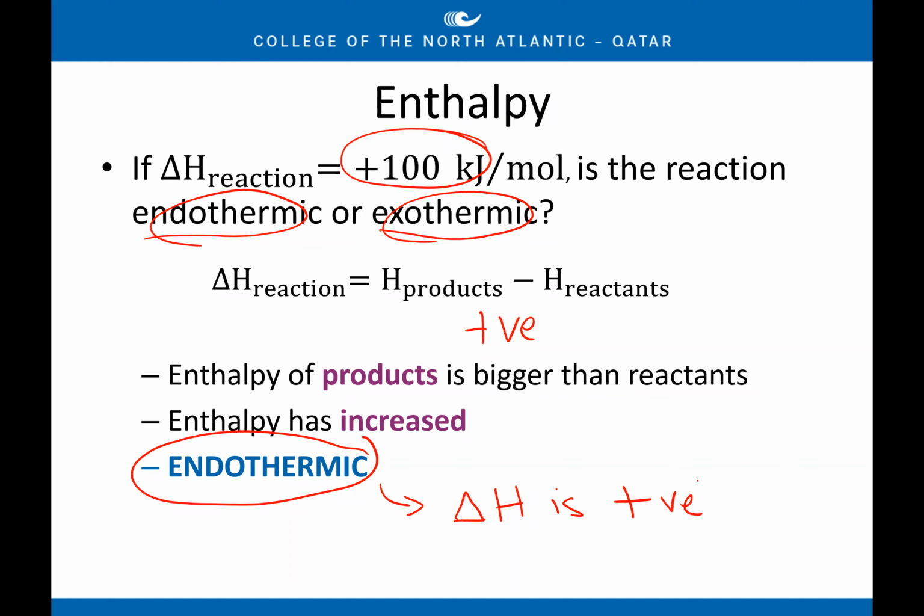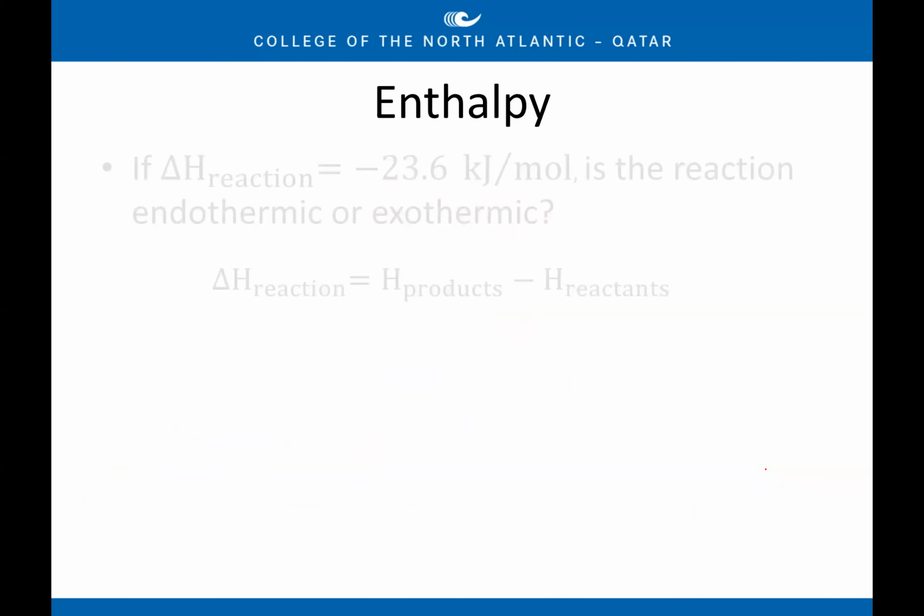The fact that delta H is positive means it's gained energy. The change in energy is increasing. And when a system's energy increases, it absorbs energy. So the big thing here, I had a student last week tell me, what do we need to know? Endothermic reactions are positive. Endothermic are positive.